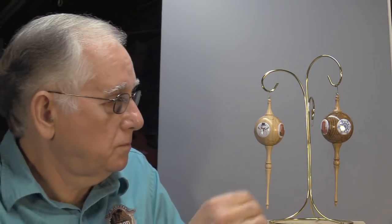Hanging on the Christmas tree, you would have to get up real close to be able to see what they were. I really wanted to use the larger buttons, but to use a globe ornament like this, I would have to have a globe about 3 1/4 inches in diameter, which in my opinion is just way too large, and it would be much heavier. I really wanted to use the large buttons, but not with a globe ornament, so I spoke to Glenn about it, and he suggested doing a disc-style ornament.